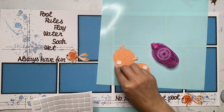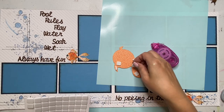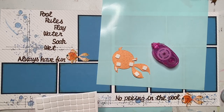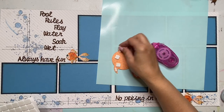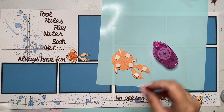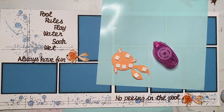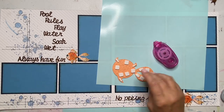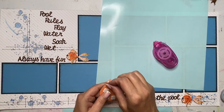But I don't normally put any glitter glue or anything on until I have the page 100% complete. Otherwise, you know, you gotta stop and wait for things to dry, and I don't really like that. I only did it for you guys for the video, so you could kind of see how it was gonna be finished. All right, that's a lot of pop dots, Lord.